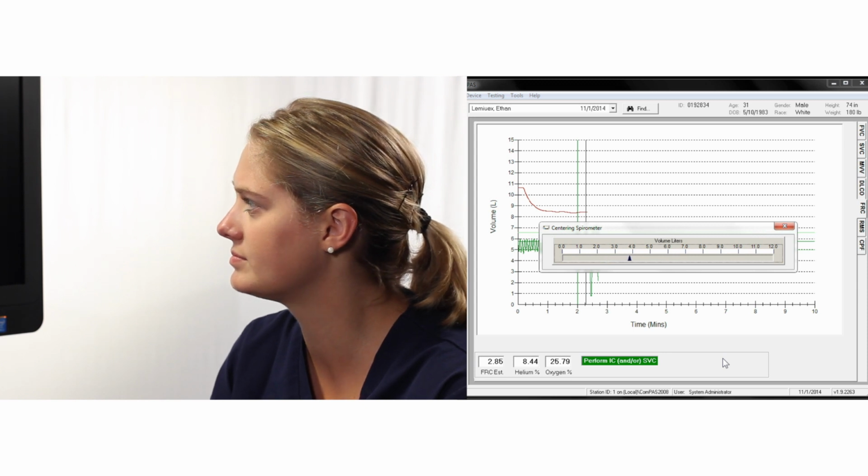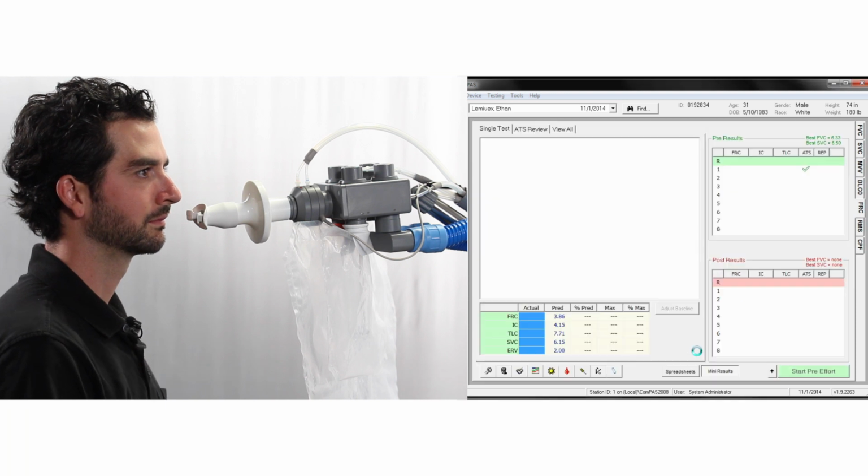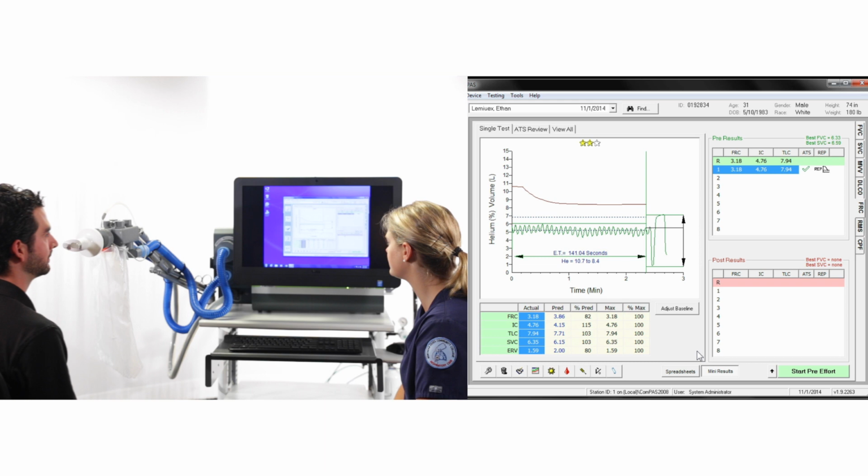If you want to repeat the test, the subject should be given at least 5 minutes to return to normal lung conditions. On the mini results screen, right-click functions allow the manual selection of data if the technician wishes to change the results going to the report.